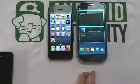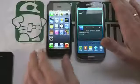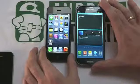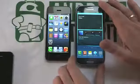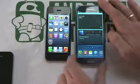Now, bringing it back to the real brass tacks of these. It's been reputed, analysts in the industry that study mobile all day have been able to reverse engineer and tear down the iPhone 5. It features a bill of materials of $207. So that's what it costs for all the components inside the iPhone 5 and to manufacture it, not including shipping or duties, which are likely nominal, maybe $10 or so. Now the S3 actually costs around $238 to build and manufacture, but that is for the 64 gigabyte edition.